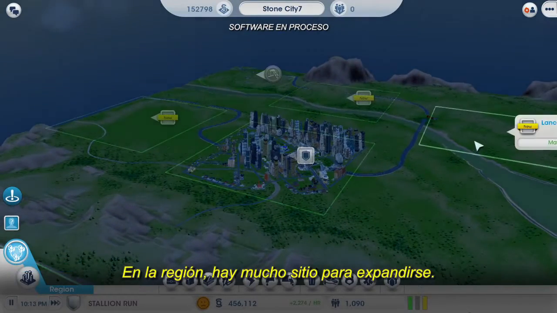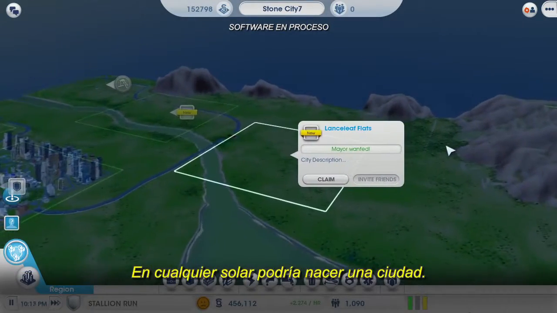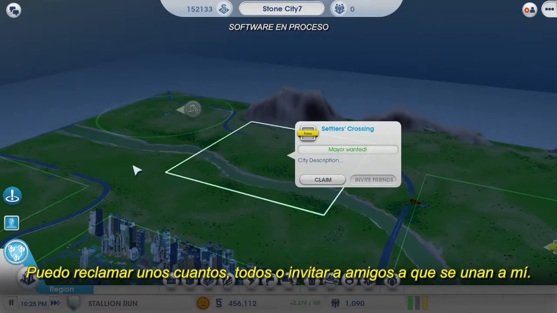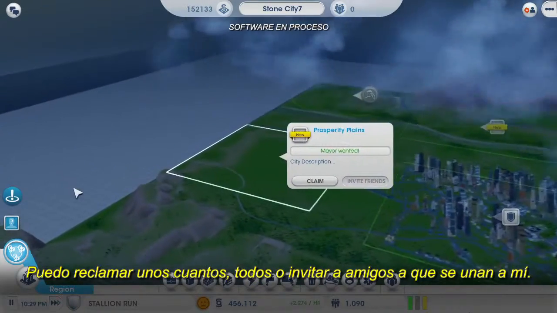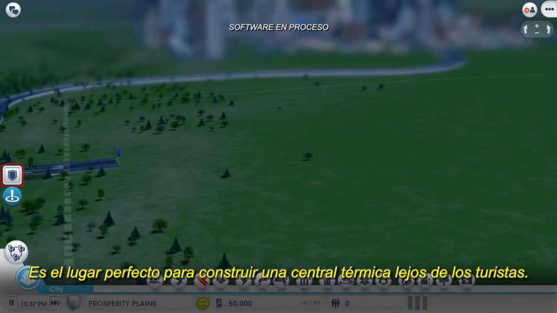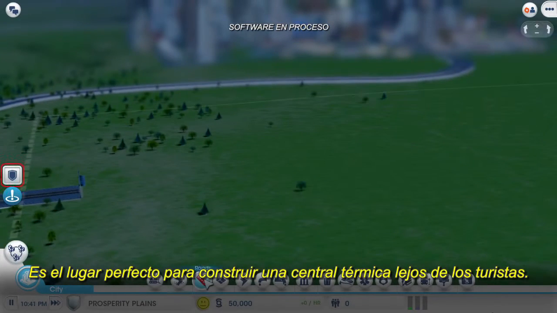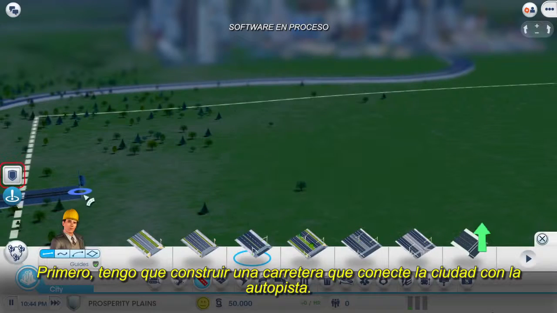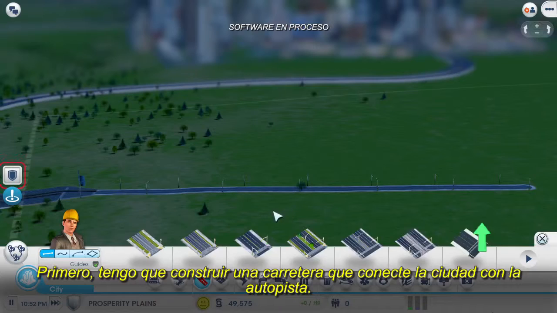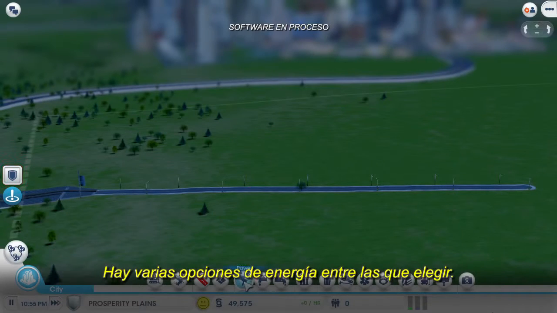Out in the region, there's plenty of room to expand. Each one of these squares is a place where a new city could start. I can claim a few for myself, claim them all, or I can invite some friends in to join me. Right now, I'm going to claim this spot for myself. This will be a perfect place to build a power plant where the tourists won't even see it. The first thing I have to do is to create a road in my new city that connects to the region highway. There are several different power options to choose from.